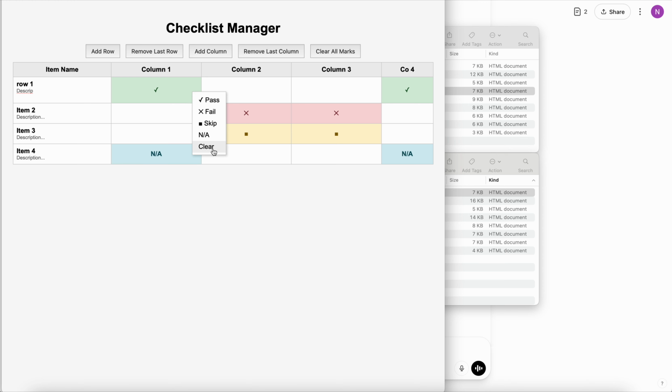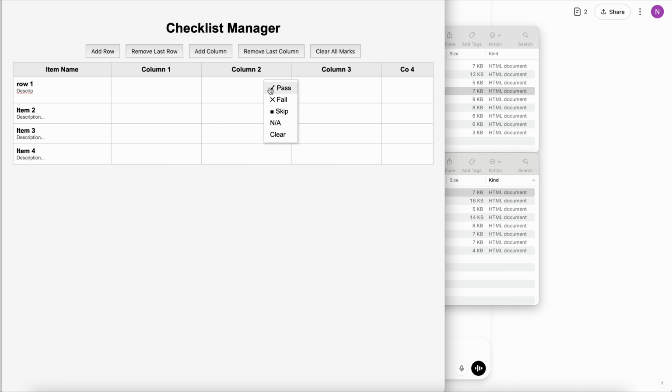I can clear it, and mark again. I can probably remark as much as I want, yes. And I clear all marks, and then the cells are available for marking again.